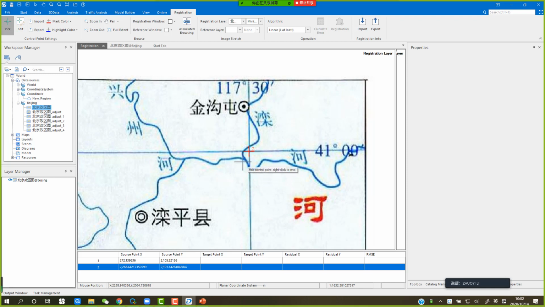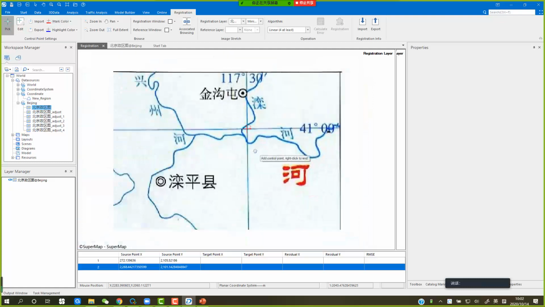Okay, and you can tap A on your keyboard. Tap A and your mouse becomes the pen. Or you can also click this in the quick access toolbar.